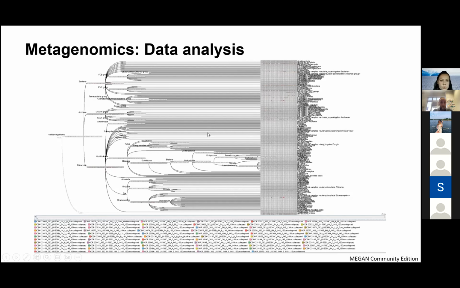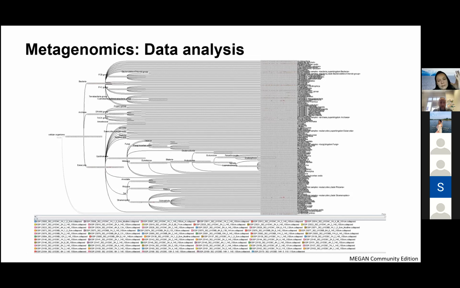Afterwards, we get this huge tree. This is just phylum level of the start. You can just imagine when this is at species level, it's blowing out everything on the screen. So you can see there's lots of data here: archaea, bacteria, eukaryotes. The eukaryotes are what I've been focusing on here.